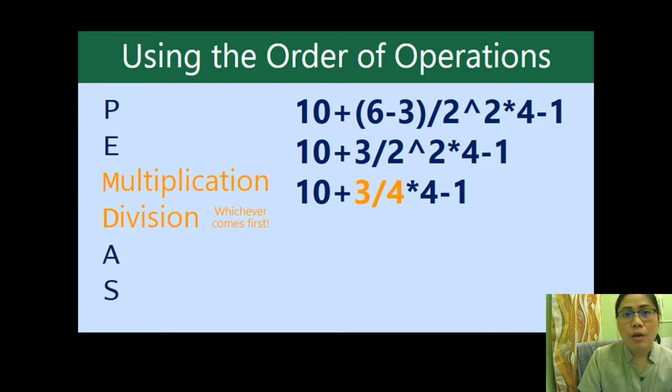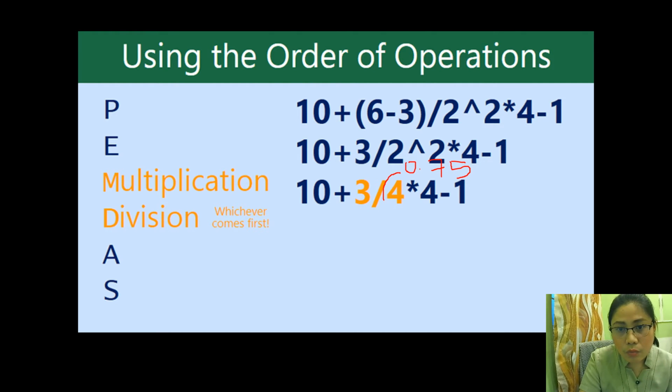So, next, we'll solve any multiplication and division naman, working from left to right. So, in this case, because the division operation comes before the multiplication, it is calculated first. So, ang sagot is 3 divided by 4. Ang magiging answer natin dyan ay 0.75. Saan natin class nakuha yung 4? Dito po natin yan kanina nakuha dun sa may exponent.